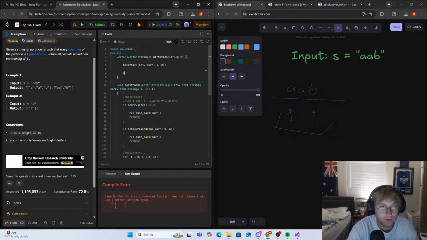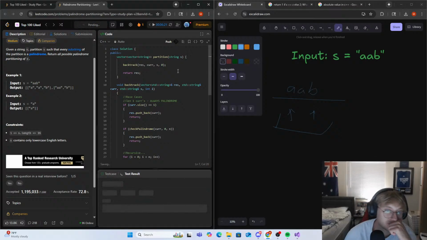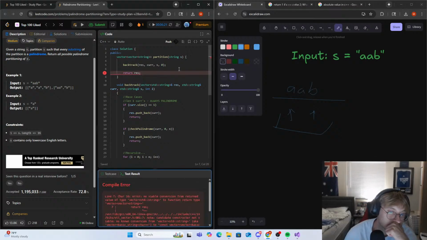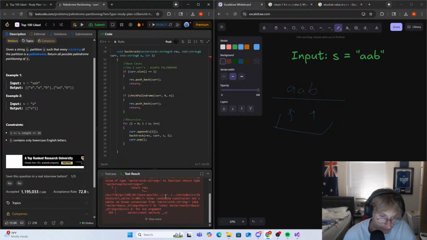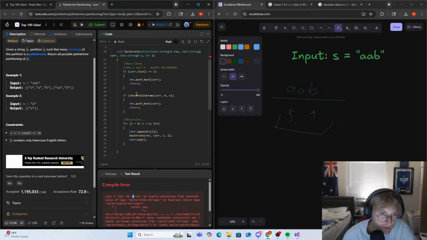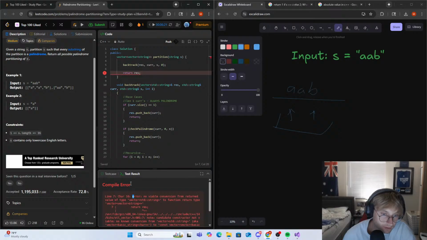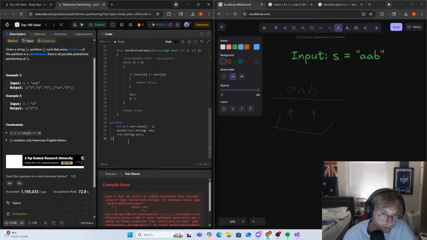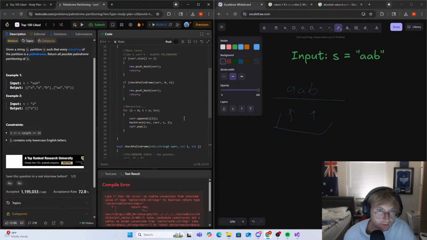Oh, we need to return something here. So let's return our res. Right, that's what we want to return. Compile error, line 7. We're trying to return a vector of vectors, but we have a vector of strings, so we want a vector of a vector of strings, right?